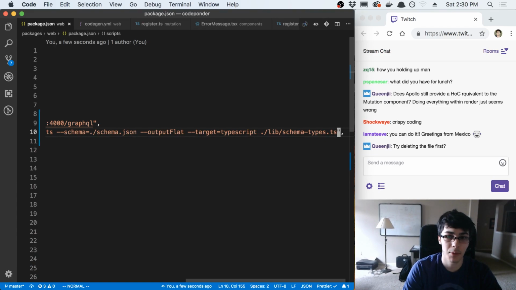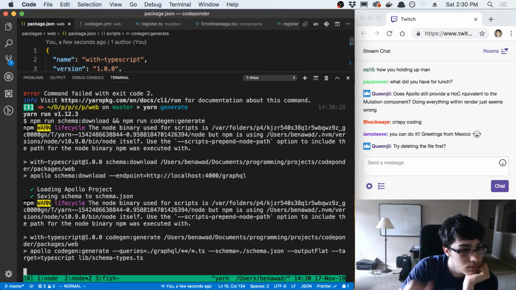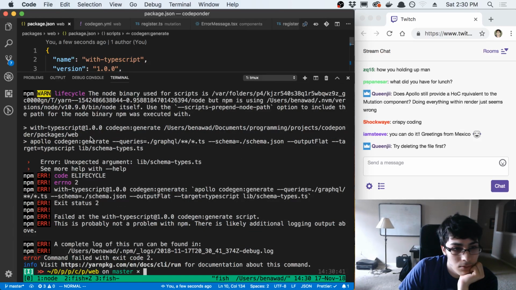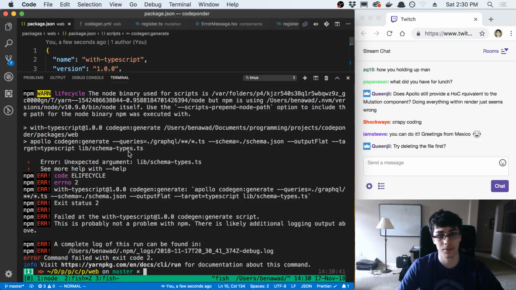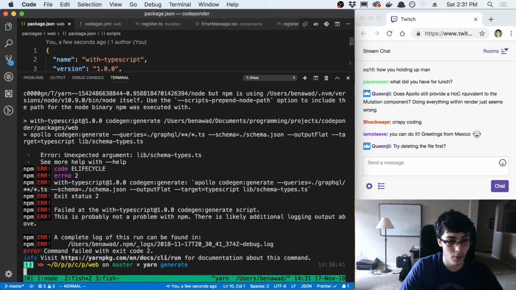Maybe it doesn't like that I put a // here. So we're getting a warning that doesn't seem to be a problem. For some reason, it's not expecting the lib/ at the end, so I'll remove it for them.